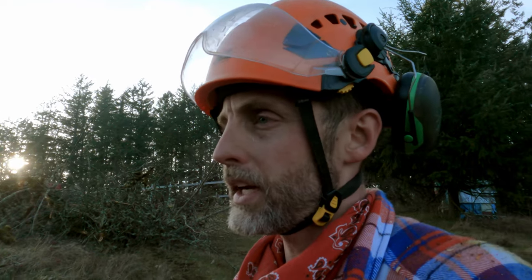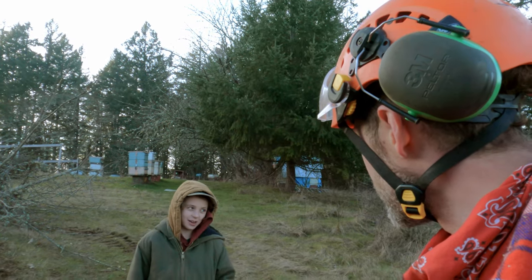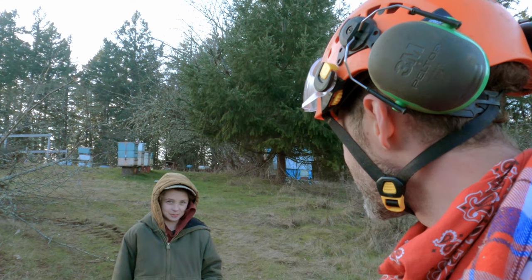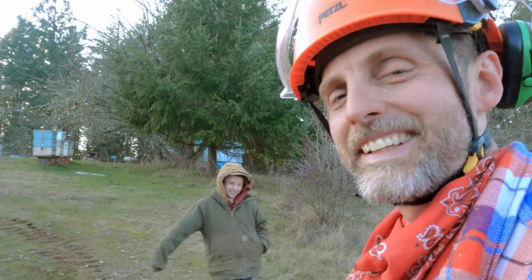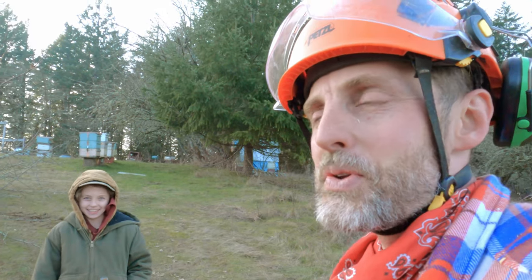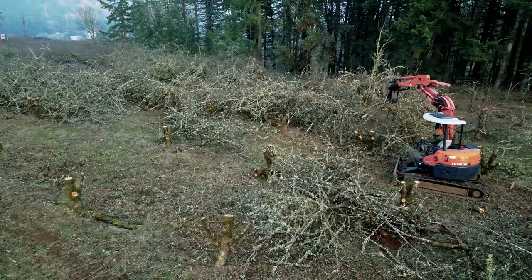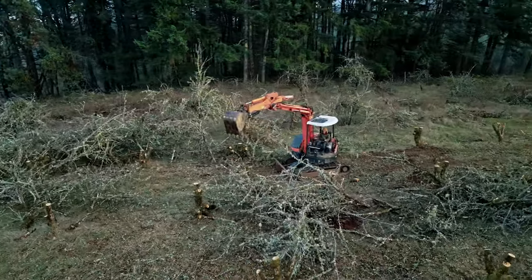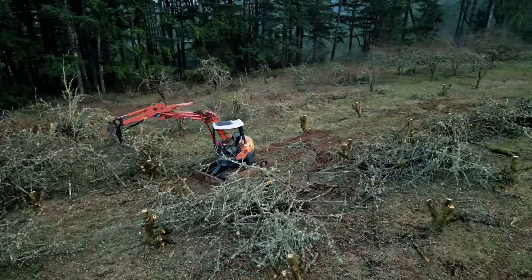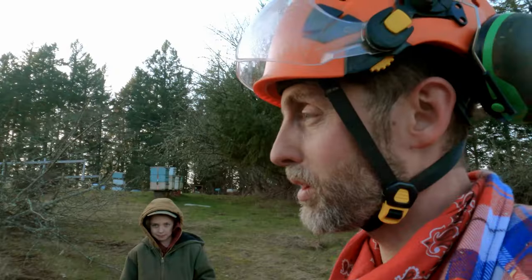Clint's gonna keep working with the excavator. I thought the excavator was your favorite thing in the whole world. The second favorite, other than the Suburban. But you just told me you were sick of it. You never want to drive it again. I'm sick of it. He has finally run the excavator so long that he's sick of running the excavator. Which is a great thing to do. I think it's great. He's got a lot of experience on it today. Yeah. And Clay has not had the experience today, mostly because I'm just letting Clint run it. Clay will get some experience next time, maybe, or in the future.